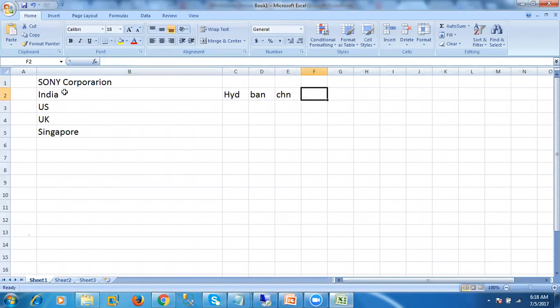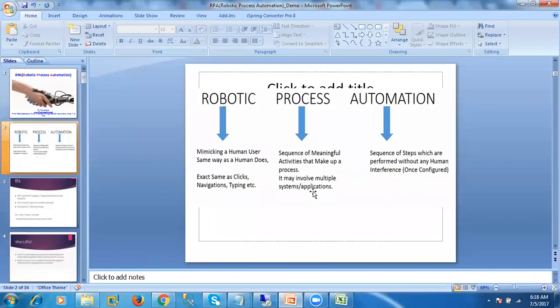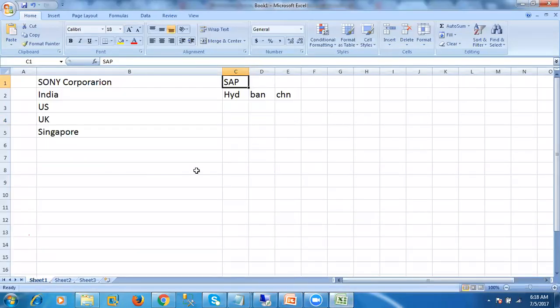To maintain their business transactions, let's say they have already implemented one application called SAP ERP. SAP or Oracle or Microsoft products they have implemented. Some business application they are using. Now in that business application, some of the business processes can be automated. There our RPA comes into the picture. So where exactly RPA will land in the IT industry is, it is going to be a top layer in the IT applications.